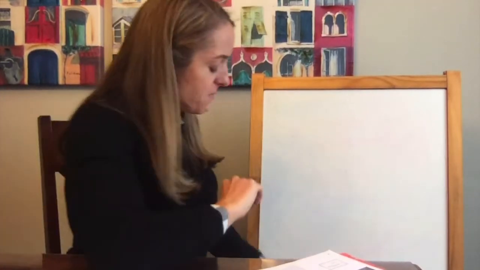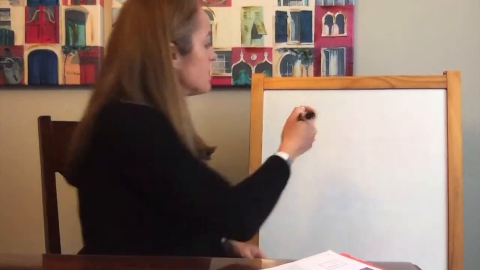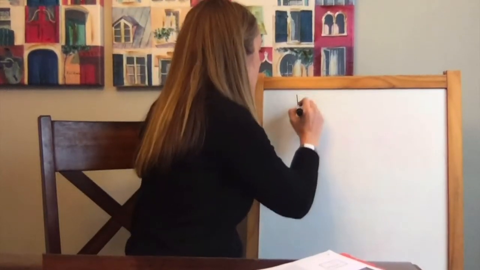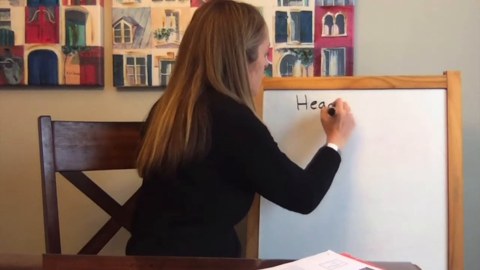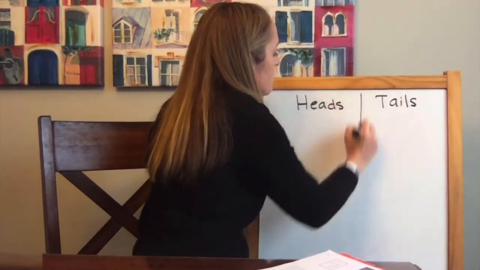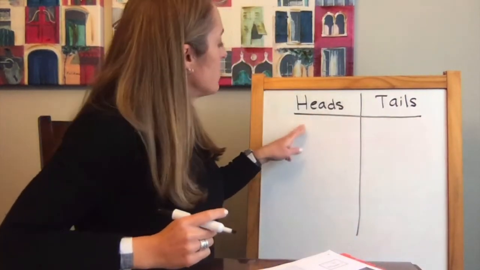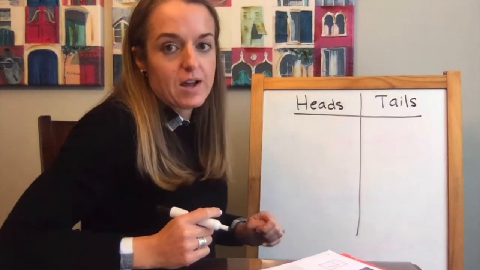So we're going to test this ourselves to see if it's true. So we're going to work in pairs and we're going to flip coins. But first, we're going to use paper and we're going to make a chart. All right, so we want to have heads written at the top and tails. I'm just going to make a nice little T chart here. And then we are going to make tally marks to keep track of it.